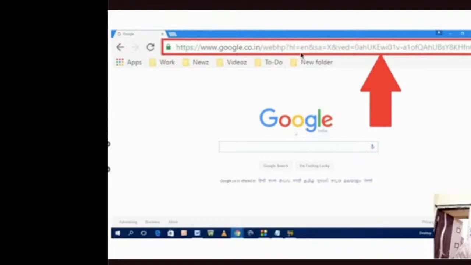So now we will see what the parts or components of this web address are. What is the structure of it? So you can see HTTPS. HTTPS is basically the protocol. HTTP or HTTPS: in HTTP we use port number 80, and in HTTPS we use port number 443. So these are the protocols, some standards that we are using. S stands for secure. The secure version of HTTP is HTTPS.